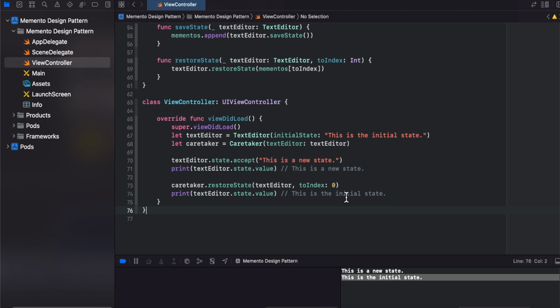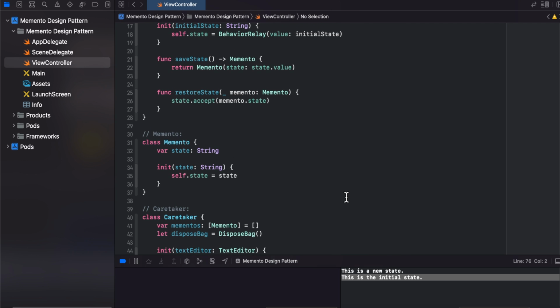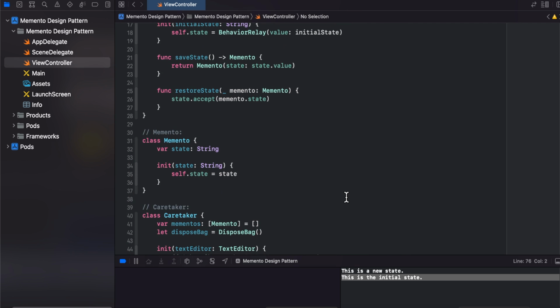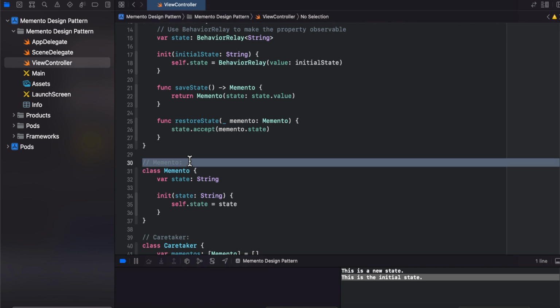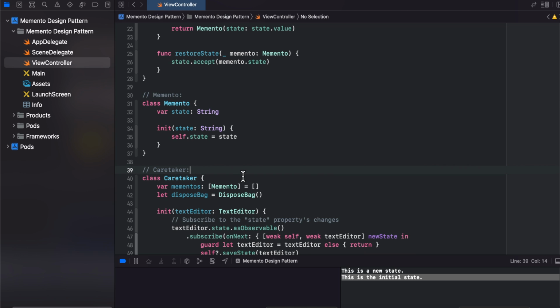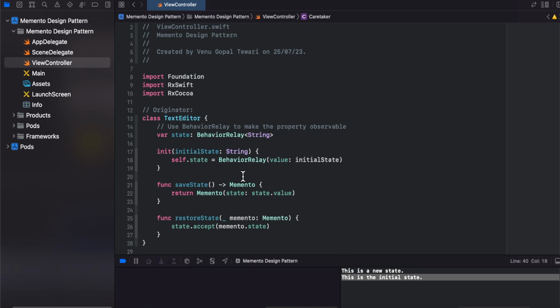I will say this is a very basic implementation of the Memento design pattern with a very basic example. In a complex example, you would be able to maintain a complex class for the Memento snapshot also. But the most important thing is to understand all the components that you need to maintain in your code while implementing the Memento design pattern. That is, first the originator, second the Memento, and third the caretaker. If you take care of these three points, no matter how complex an application you are going to build, you would be able to implement the Memento design pattern very easily.